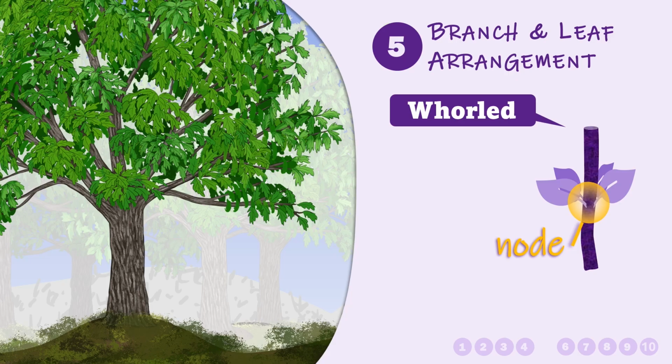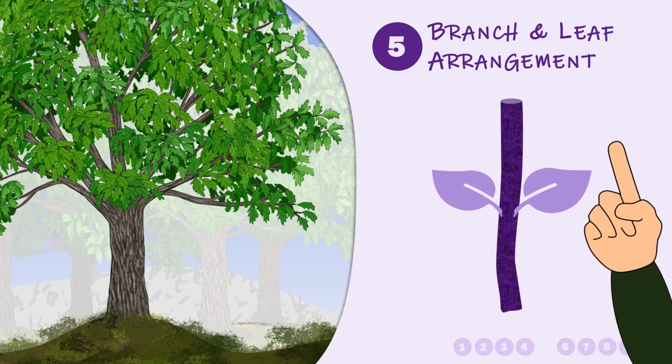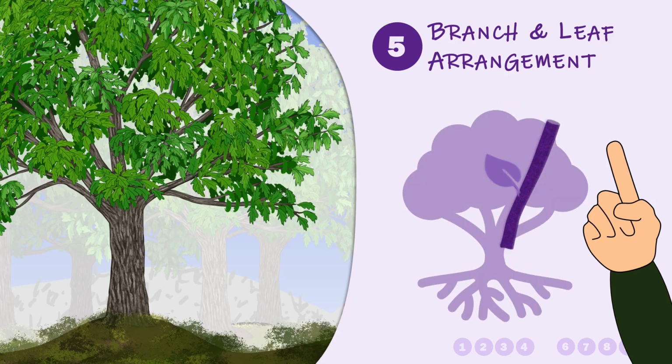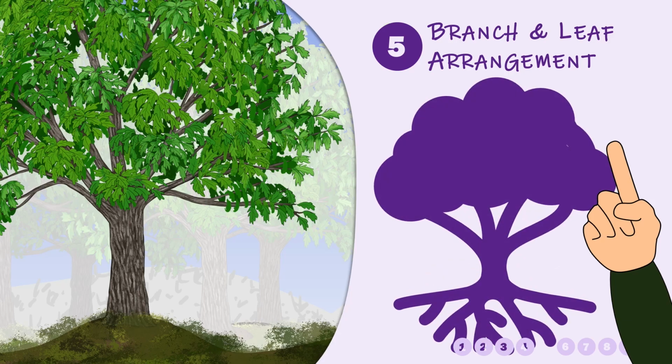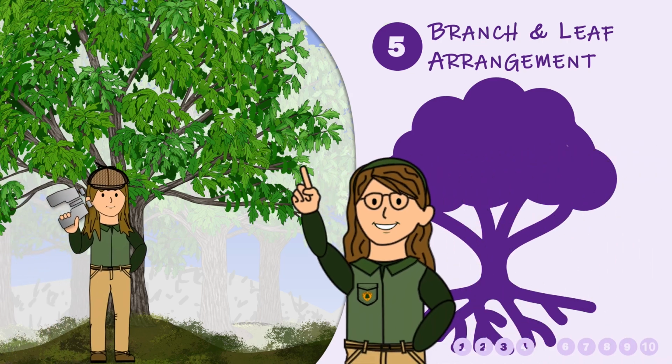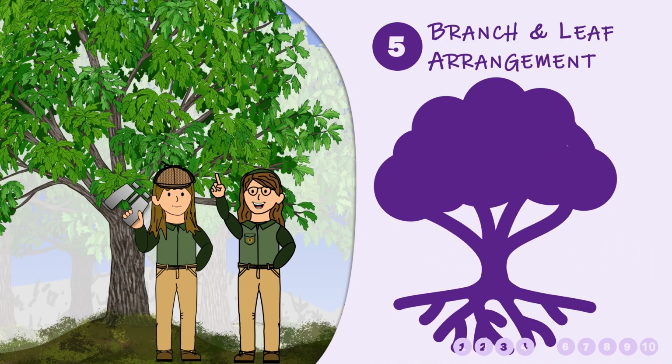branches. A word of caution: if the leaves are growing very close together, or if a tree has dropped some branches or leaves, then that specific part of the tree might appear to be opposite or alternate. A good tree detective will look all around the tree before determining leaf arrangement. How are the branches and leaves arranged on our mystery tree?